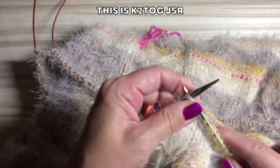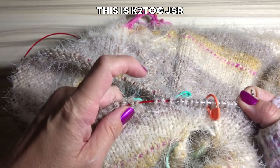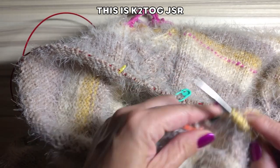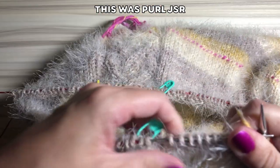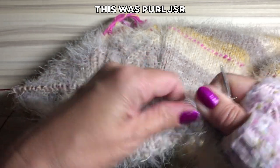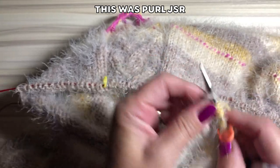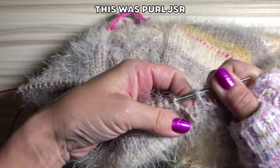And now you've got to go back to the begin marker, so pass the side marker, right? And after the side marker, there's got to be the gap. Now, the green gap, the green marker, which means it's supposed to be purl. So you've got to see where the marker and gap are. It's actually the other side. Now you have gap first and then marker. Supposedly you pass the marker, then the gap, right? But this time the other way around. You know why? Because for the green marker you were facing the wrong side and now you're facing the right side.